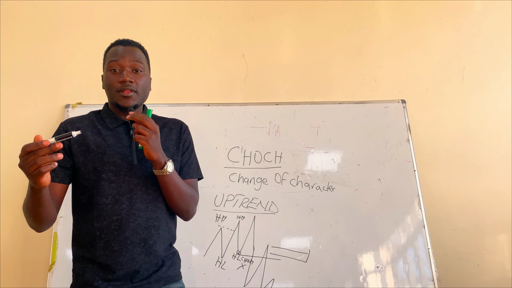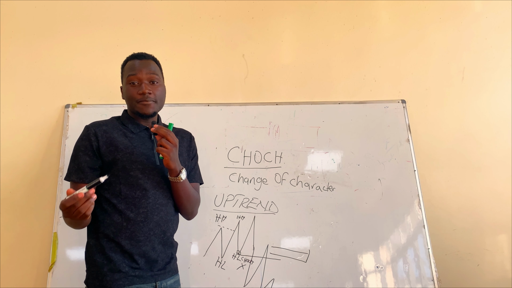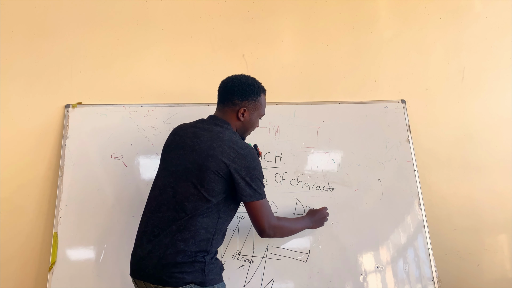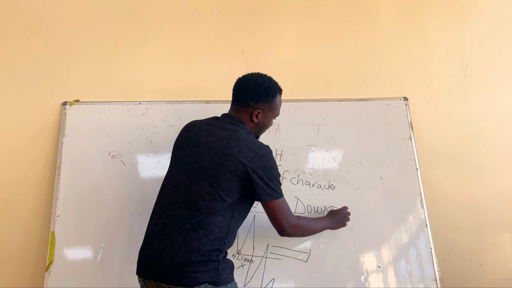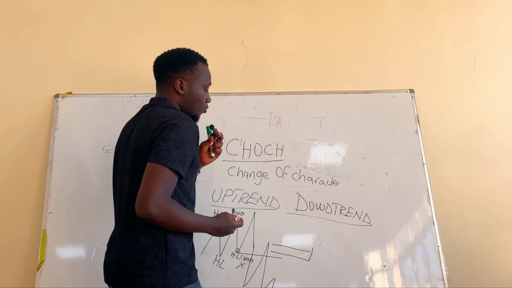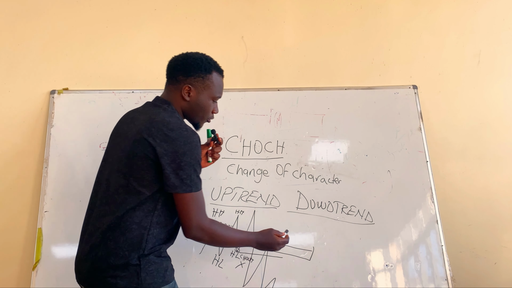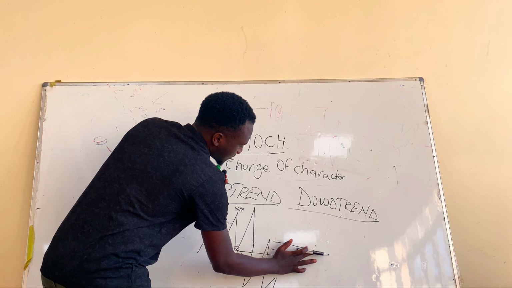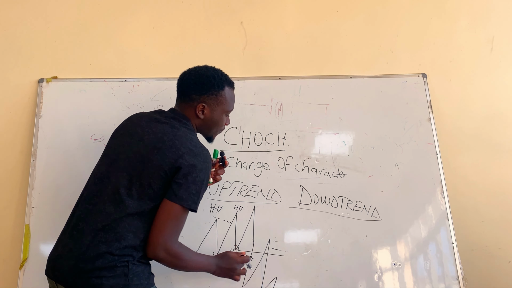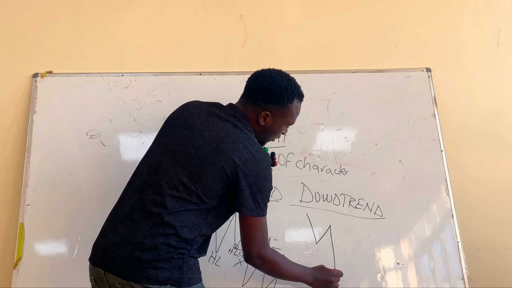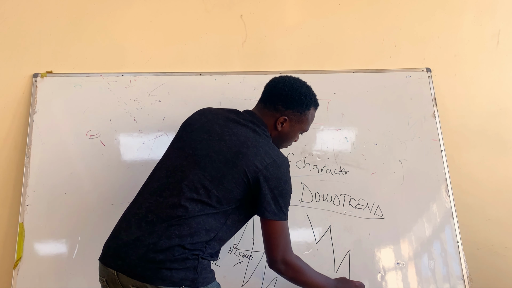All right, so now let's look at an example of a downtrend market. So we all know that in a downtrend market, the market is clearly going to the downside, right? This is the market that is always going to push lower. So in a downtrend market, let me wrap this so that you can see here. We are literally talking about lower lows and lower highs, lower lows, lower highs, lower lows, lower highs.